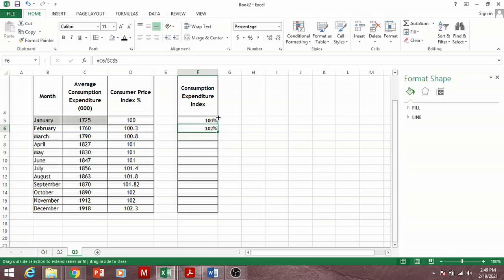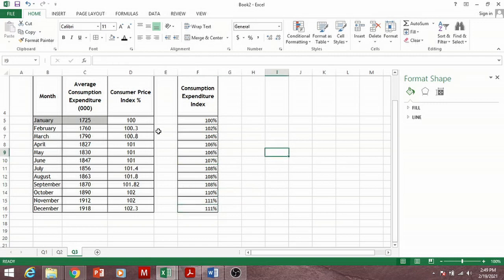I'm going to drag this down, so I will get C7 divided by C5, C8 divided by C5, C9 divided by C5. All these are cells, so I've got 111 finally, right?